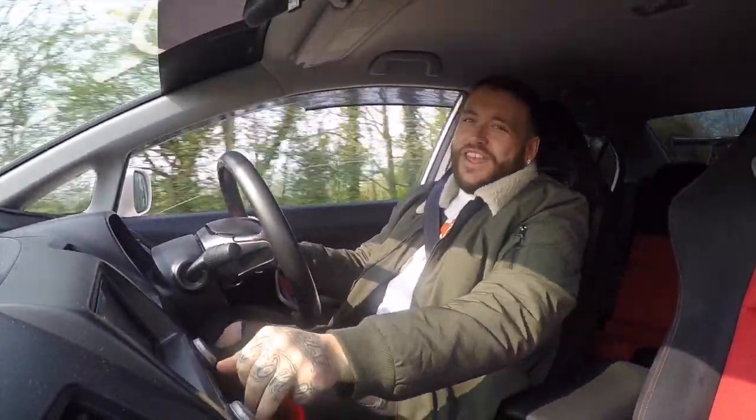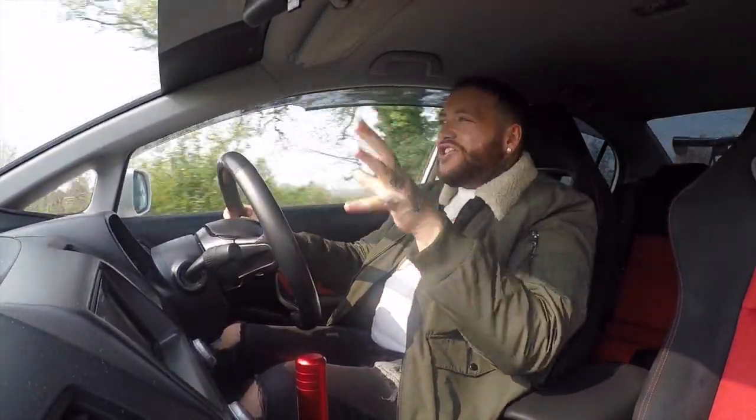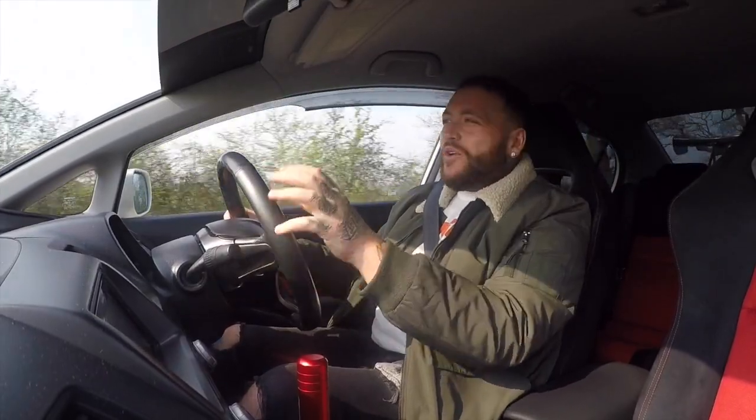I love the engines in these. Whoever sat down at Honda and said we need to put that engine in this size chassis, hats off to you, because it meant that the guys that loved their Civics, when they had to grow up basically and needed space for their kids, they could. It was a 4-door Civic, just made with the Type R logo and that glorious engine, which performs exactly how you want it to.